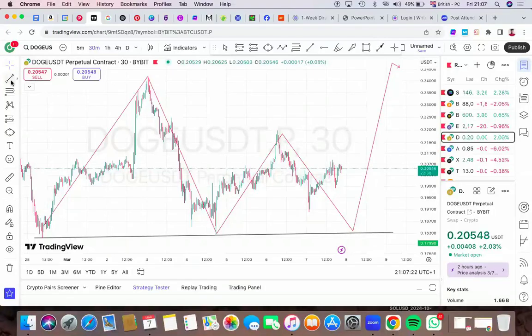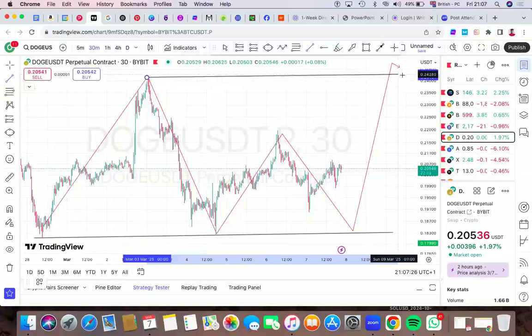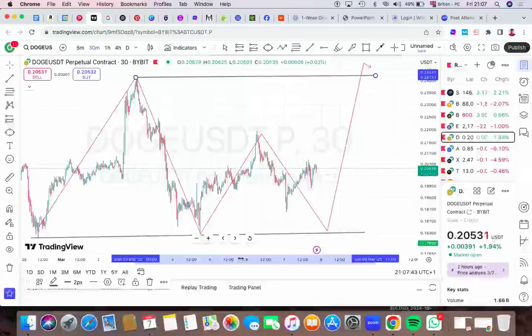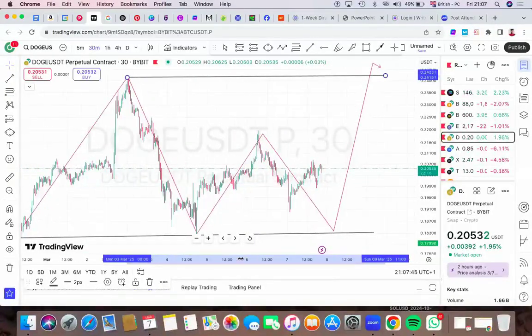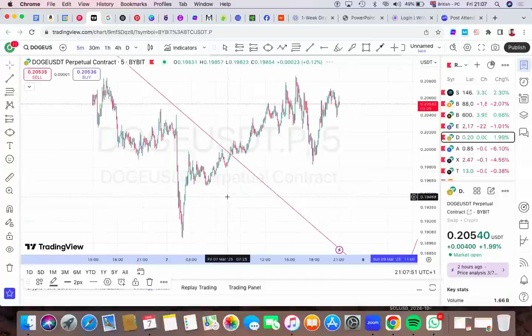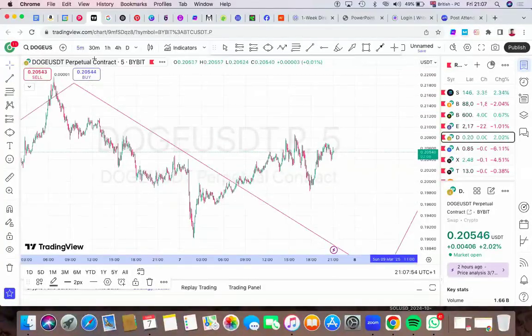So now let's draw our channel from here. Okay, this is the channel, right? We just draw a nice channel here, right? And then we say, okay, this range is where we want to be trading from now. So we should be targeting here, and we should be targeting a nice percentage. Now, you want to target this range, and you can even decide to go a bit more in a lower time frame, and there is a whole lot of move here. You understand? But 30 minutes is nice.